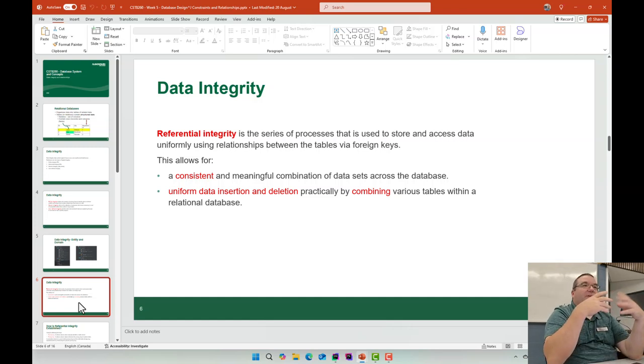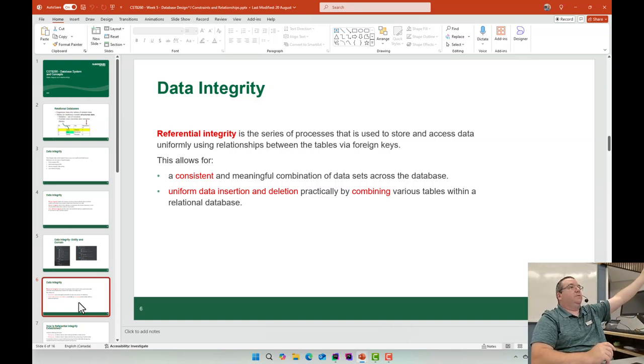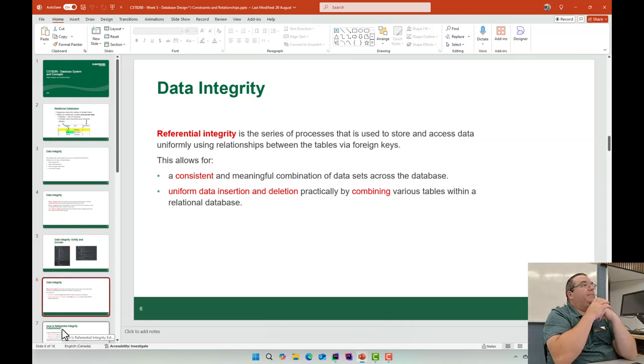But for example, when a locker gets rented, it's tied to your student number and locker number. Right? You can see that connection, right? So should you be able to put an invalid student number against that locker? No. That's referential integrity. There's a rule in the database that says values in this column must exist in the parent table, which would be the student. That's how it becomes the child.